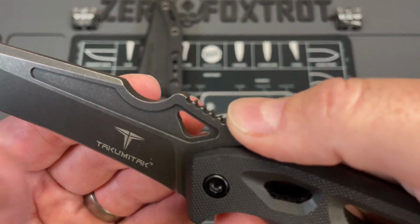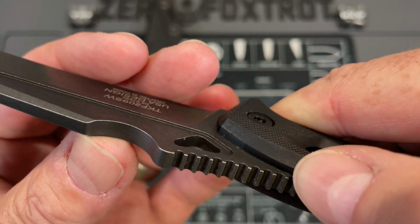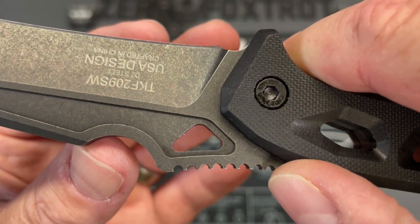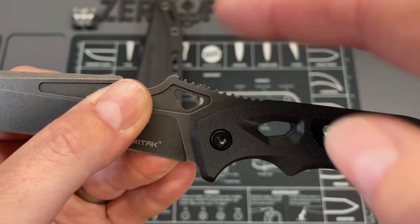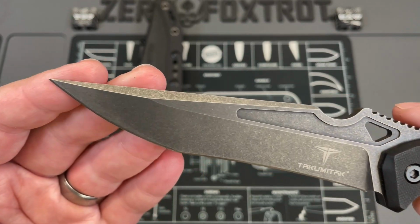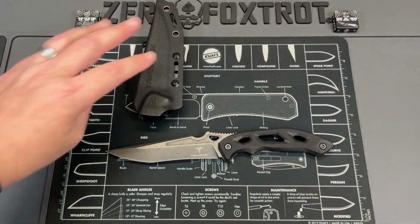I like jimping. I like aggressive jimping, but I don't like painful jimping. This is not good jimping. It's too painful. If you're going to have it this deep, it should have been wider scallops on this. And then it's just not a good knife. And then you get to looking at the sheath.